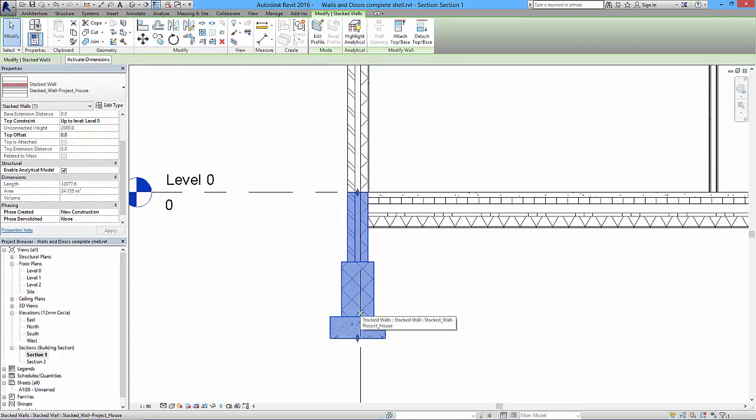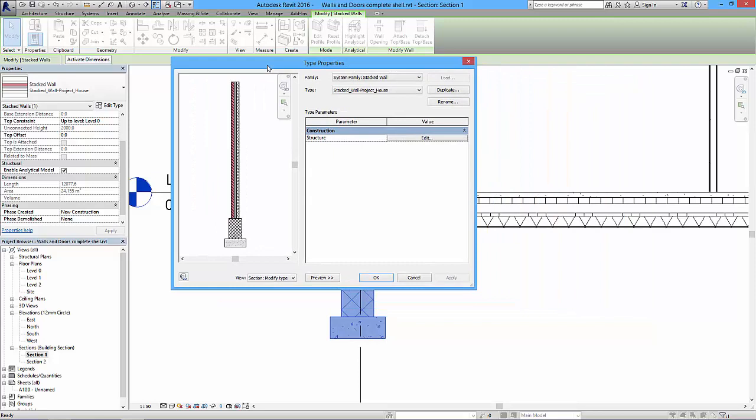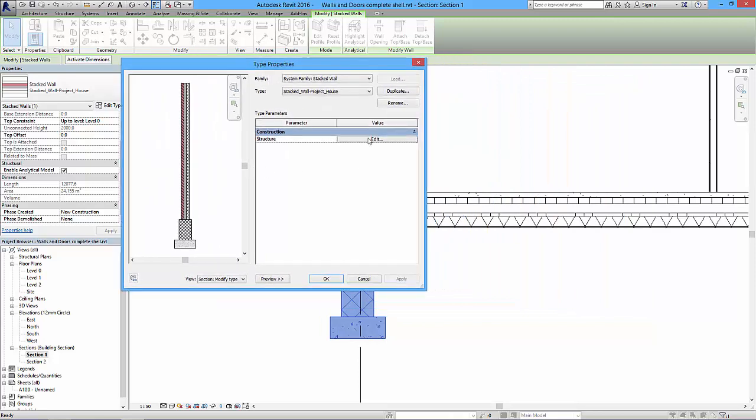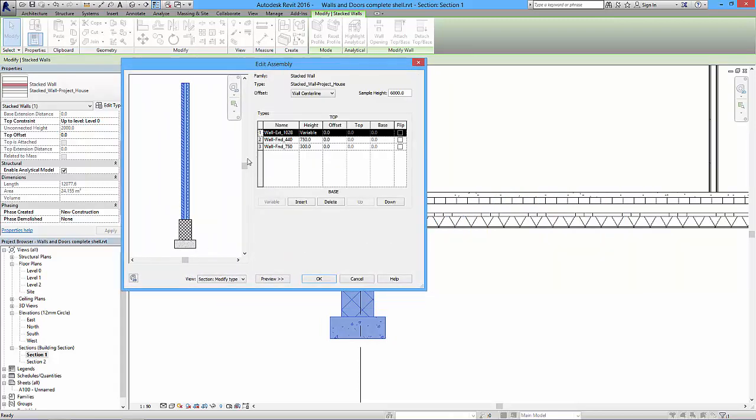Now this stacked wall setup isn't difficult to put together. You just have to basically arrange, in the stacked properties structure, three different types of basic wall, or as many as you want. You can have all sorts of different types going in the stacked wall. So if I just look at the type properties of this, drag it over here so we can see it, and go into the structure and click on edit, we notice that there's no actual structure to deal with, it's just the different types of walls. So we've got this external wall, the blockwork, and the foundation.